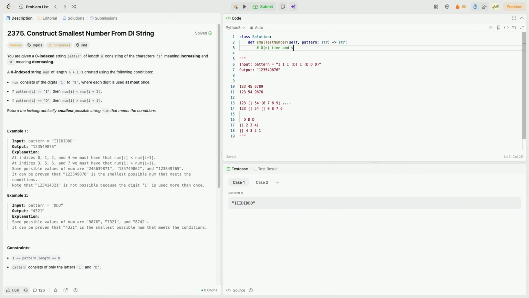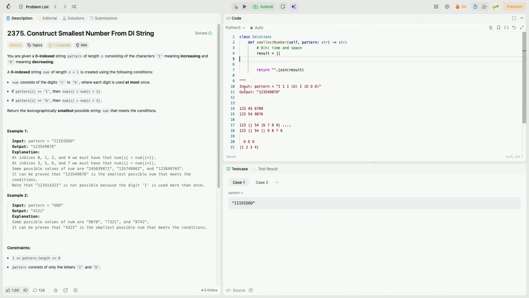So now it's all about trying to write everything that I just said into some clean code, right? So we're going to have a result array, and in that array we're going to put in numbers. We don't have to construct a string every time we make a further step, because creating a new string from an existing string is an O of n operation. So I will use an array. It's going to be O of n space, and then in the end, I'll just join all the array elements to one string. Also an O of n operation.